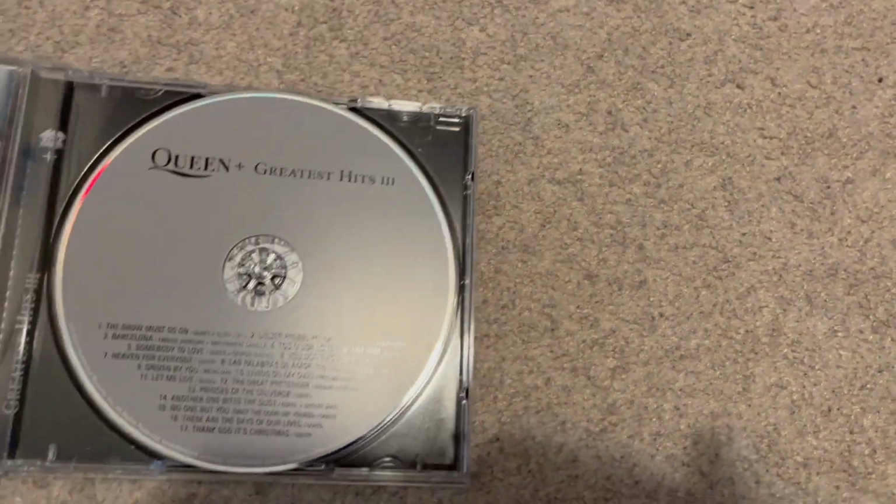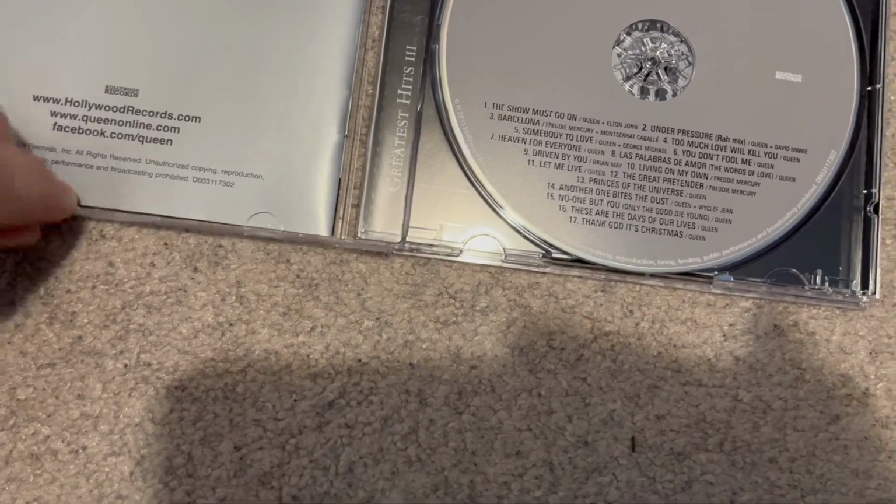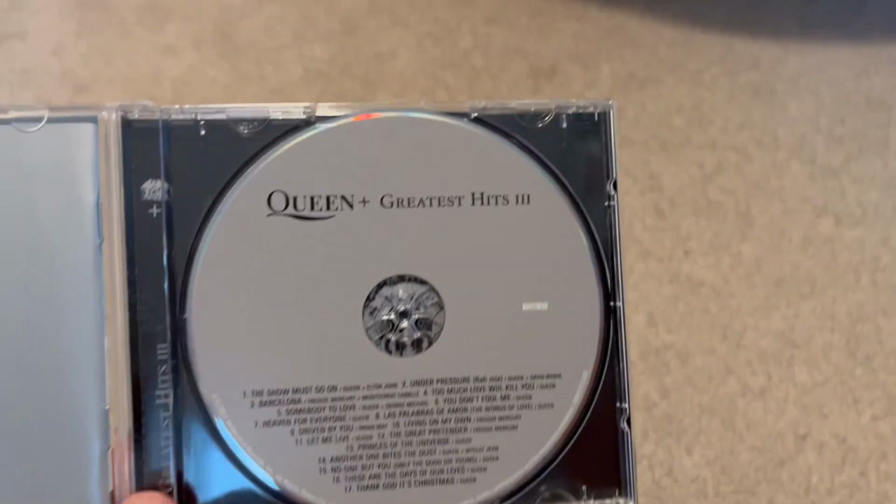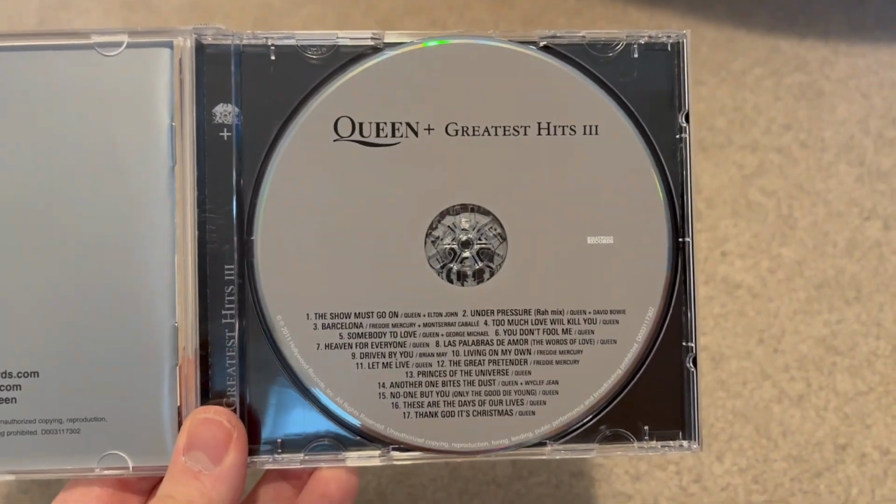Oh wow. Yeah, I'm definitely gonna have to replace this. Oh wow, that's completely falling apart. That case is completely coming apart. So, all right, the disc is fine at least. Like I say, I am gonna replace this whole case. But yeah, there's the disc.